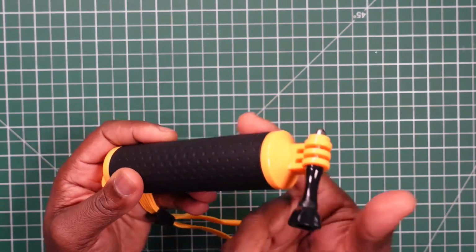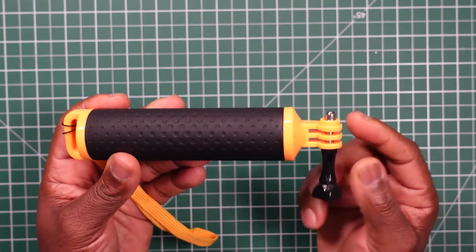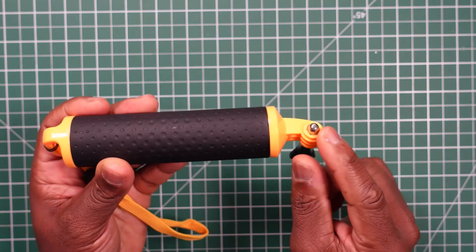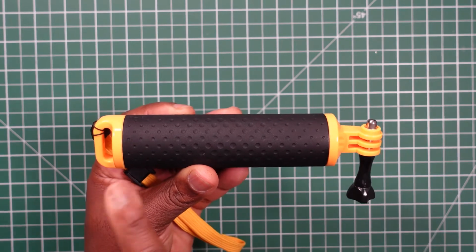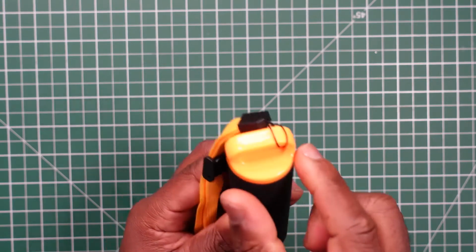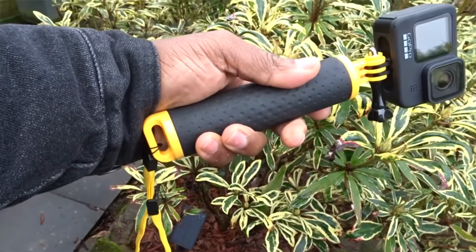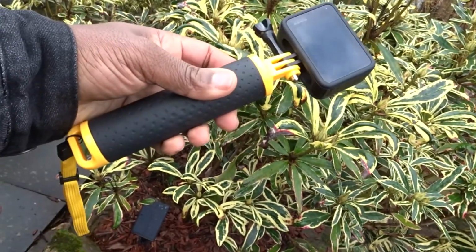Now I'm going to run through all of this. The actual floaty hand grip is made out of plastic, in case you didn't guess that. The thumb screw is made out of plastic, obviously with a metal screw, and they put a metal nut on the end. The length of this floaty hand grip from bottom to top is 7.9 inches, and the thickness is 1.6 inches. The total weight of this hand grip is 88 grams without the camera on there.